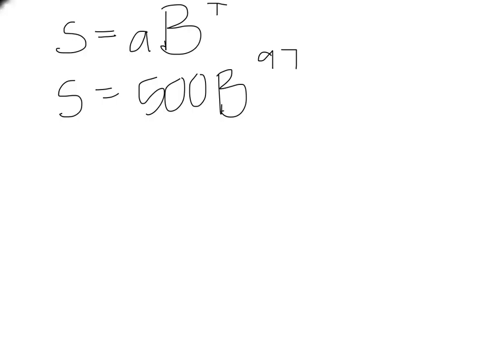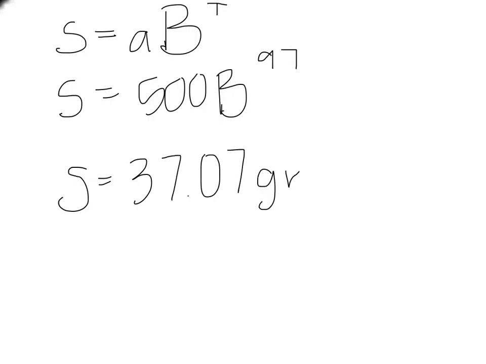So you're going to put this into your calculator, and what you'll get out is S is equal to 37.07 grams at 2050, which makes sense because we have less than the amount at our half-life, and this time is a lot farther than our half-life. So this is our answer to the second portion of the question.